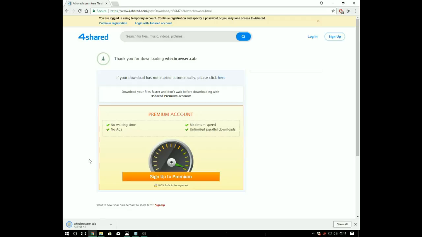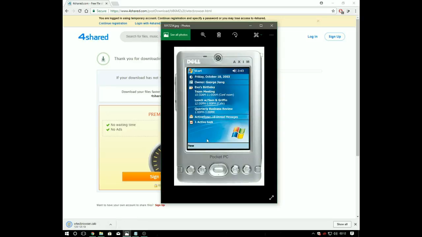And unless your Axim X30 is connected to your computer via a cradle, you can copy using an SD card. So you literally just copy onto the Axim, click here, and go to your file explorer, then there should be an option about here on the device, and then you'll see the option for SD card, and then your WTech Browser .cab will be there. You click it and it should automatically install.